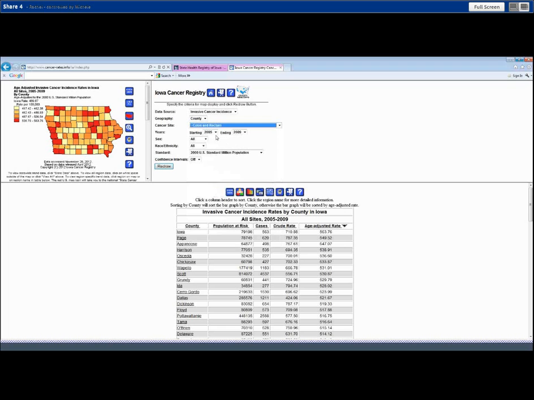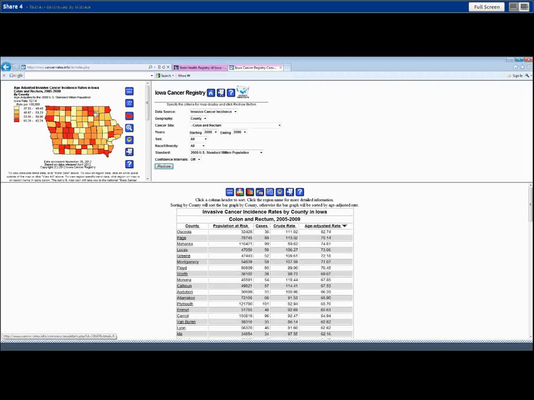You can do 5-year time periods, which is what it's set up at, which is fine so that you can make sure you have plenty of numbers. You can do both sexes combined, or if you click on it, it would let you click on either male or female, but for now, I'll go ahead and do both. Race, ethnicity, you can either do all, or right now it's currently just set up to do white and black, so let's leave it on all. The standard population you don't need to change. That'll stay there. And the confidence intervals for right now I'll leave off, but I'll show you what you use those for in just a minute. So once you go through and fill in each of these different tabs, then you click the redraw button.